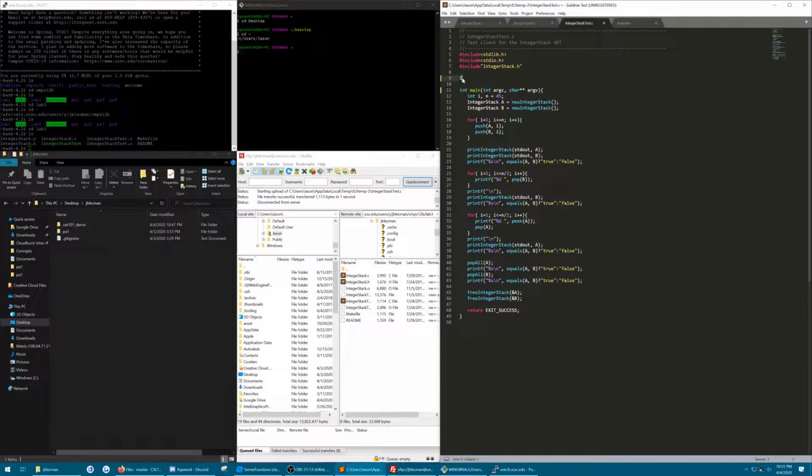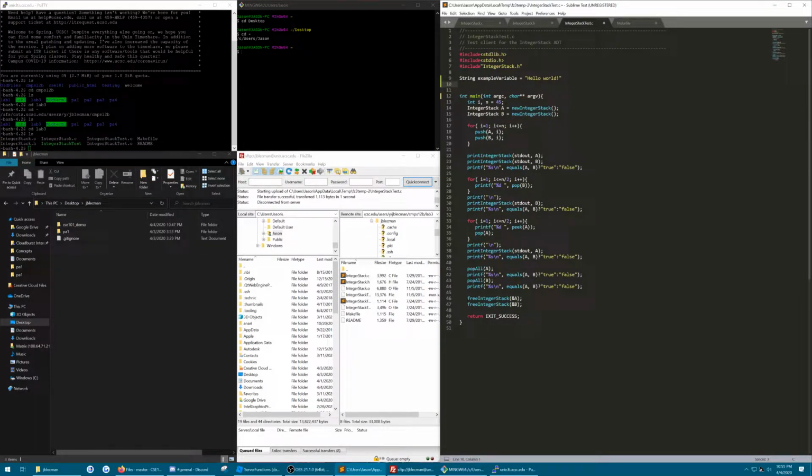In Java you could just type string and then an example variable, and set that to hello world, and that would work. C does it differently. Instead, you have to declare it either by size or you have to malloc or calloc it, and I'll get to malloc and calloc later on.